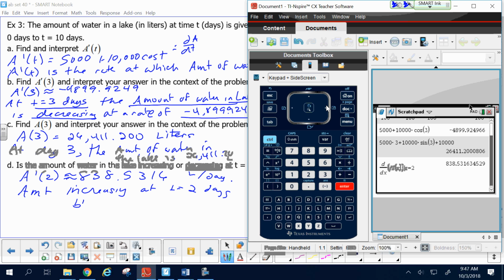This is a common mistake, usually with the BC students, they feel like it's so obvious. It's not enough to say it's increasing, you have to figure out why. You have to communicate, hey, it's because this is positive, that's why it's increasing. You with me? The derivative is positive. All right, are we good so far? Cool. Let's move along.